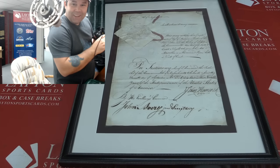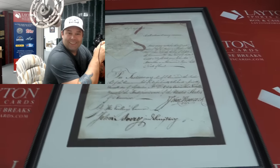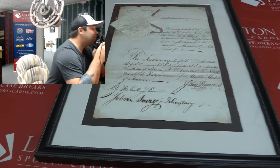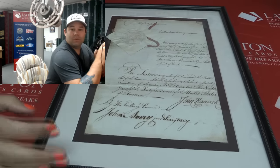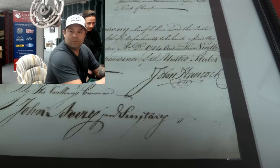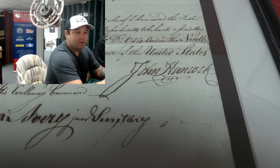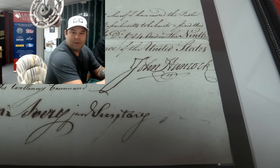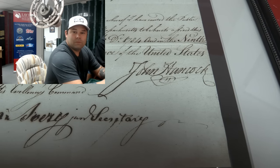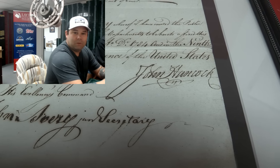This is a John Hancock autograph document. This is awesome, man. I love this. Do you want me to hold it up better? That's perfect. One of the most famous autographs in the world ever. In the history of all time. John Hancock. Everybody had such nice signatures back then. Just penmanship in general. That's what I mean.